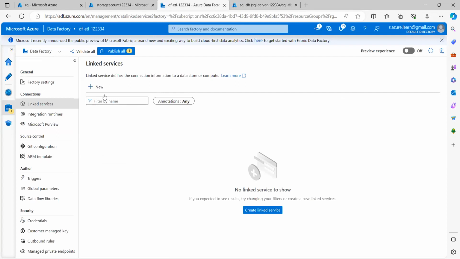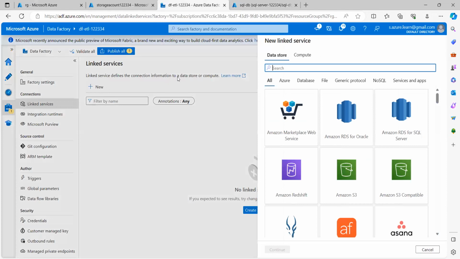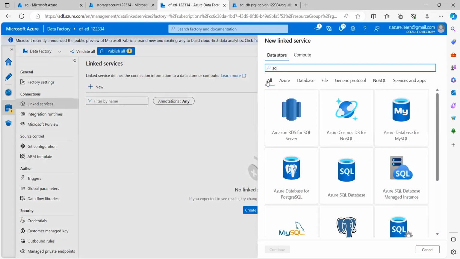So first of all, we need to create linked services. Here I will be using my SQL database as the source, and the target will be blob storage. So let me create two linked services first. First is the SQL database.